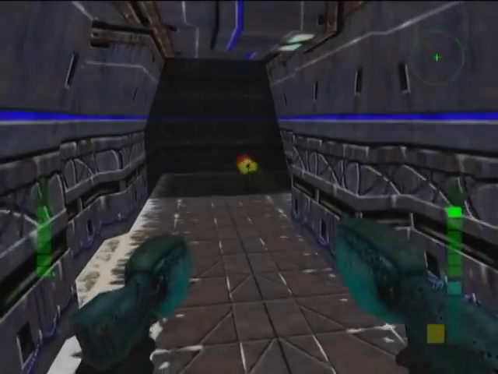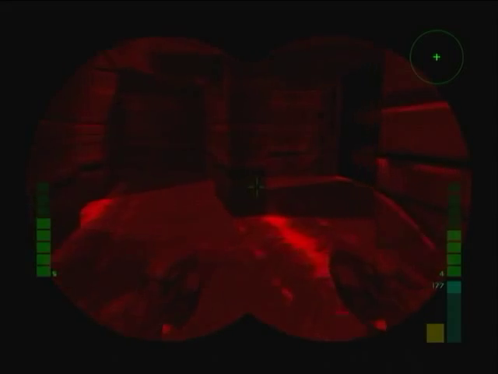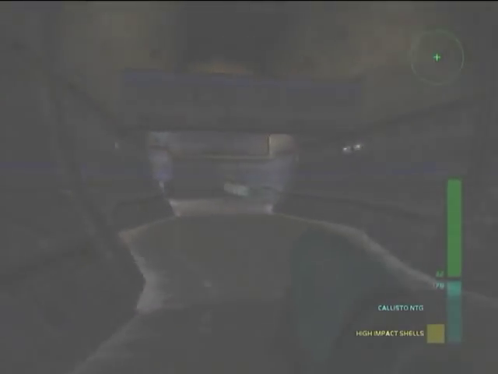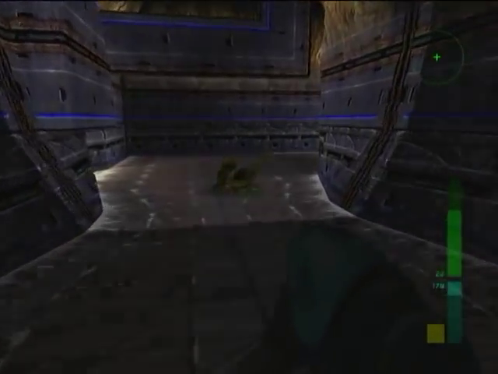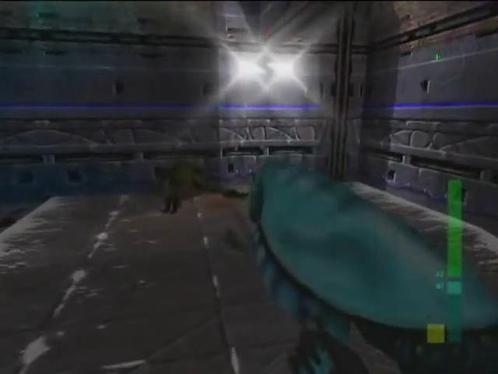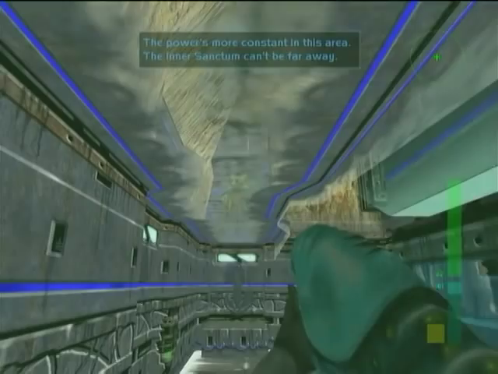With that done though, we can progress into shooting more little bastards. It's a little dark in this section, so I threw on the IR scanner. This is the first time I think we actually see an enemy using a Slayer. The power's more constant in this area. The inner sanctum can't be far away.